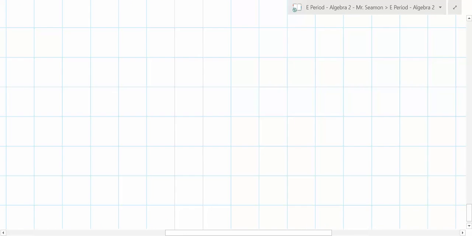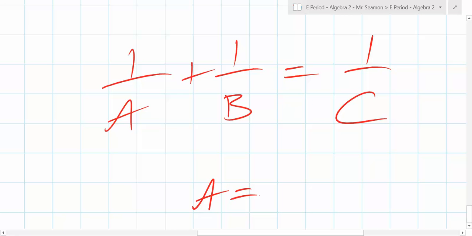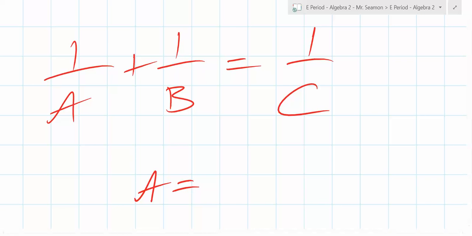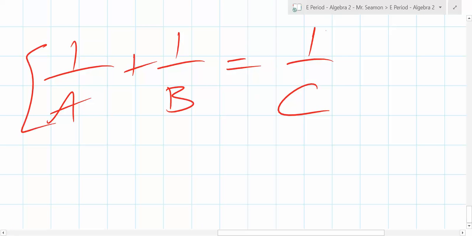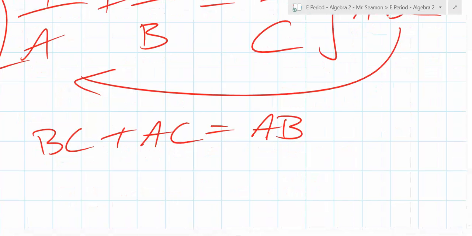Buddy, one question I gave you on a quiz was something like this. 1 over a plus 1 over b equals 1 over c. What does a equal? We did that exact thing. If I want to solve this for a, what should I multiply everything by to begin with? ABC, I like that. ABC. Literally what Mar just said, ABC is great because when you multiply this, what do you end up with? BC plus AC equals AB. Which variable do you want to solve for, A, B, or C? A.